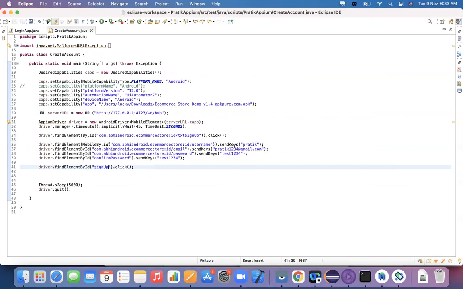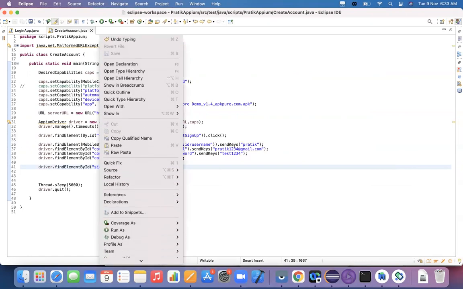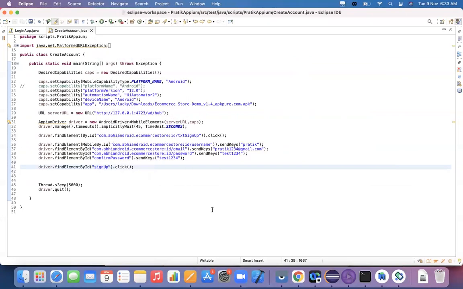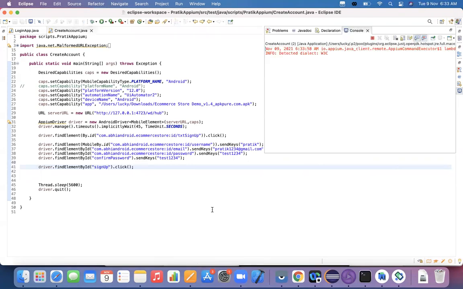Okay, perfect. Let me try to run the script and let's see. Run as a Java application. See, it performed the complete operation.